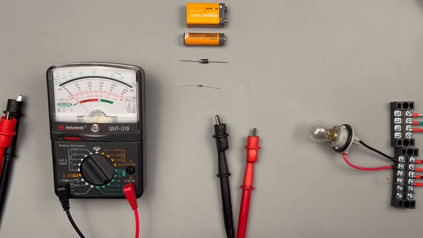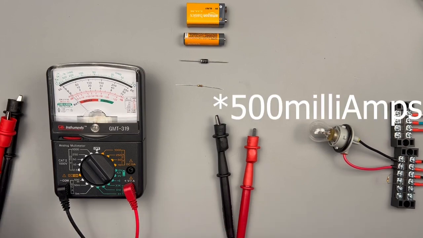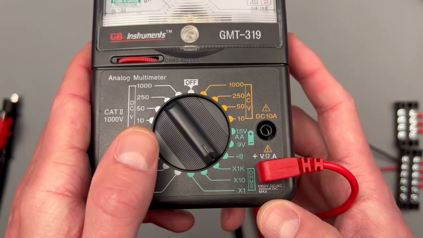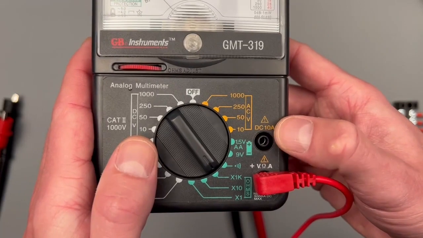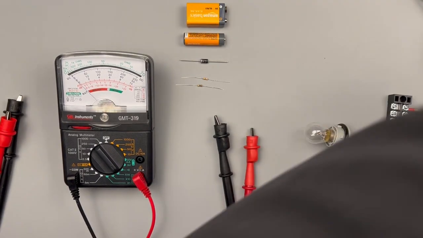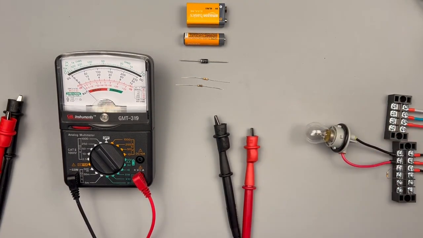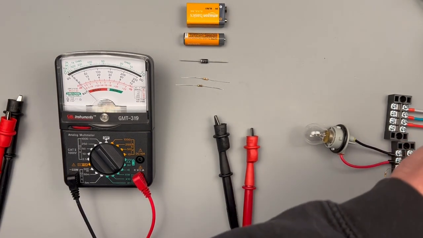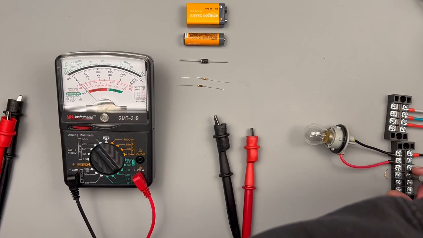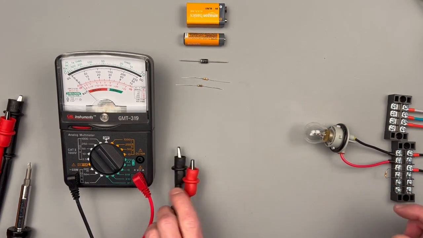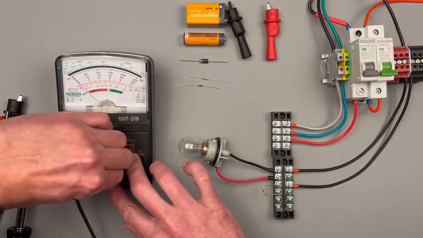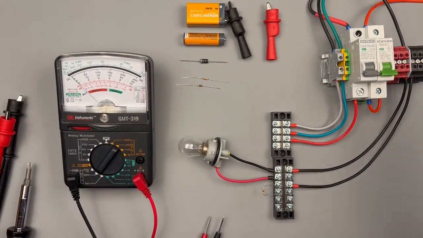Next up we have DC amps. Looks like we can go up to 5 milliamps. You'll also want to pay attention when you're doing stuff like this is down here on your port. It says 500 milliamps DC. That's what this port is rated for. This port up here is rated for 10 amps DC. I have a 25 milliamp load test set up for us. And remember, when we're measuring amperage, our tests are always going to be in series with our circuit. Something really important, knowing that difference between series and parallel. Something I didn't use to take very seriously when I was first learning electronics or circuits, because I am completely self taught.